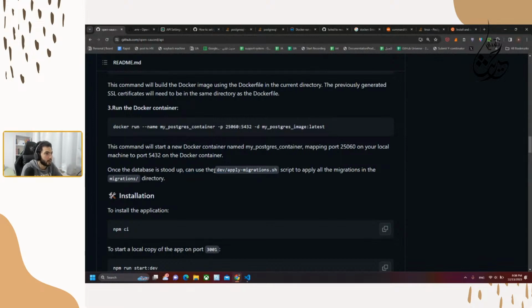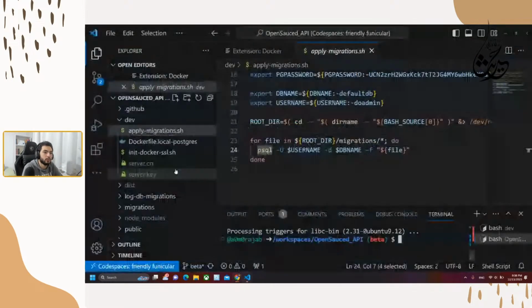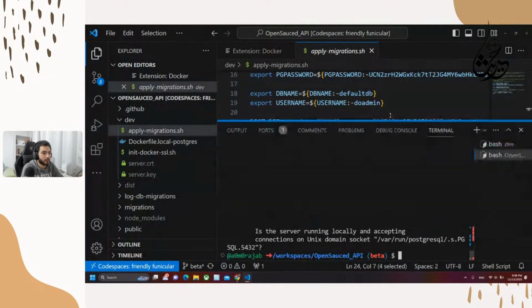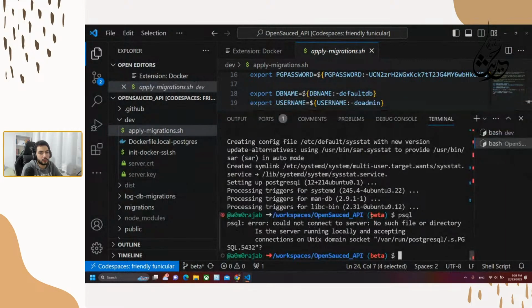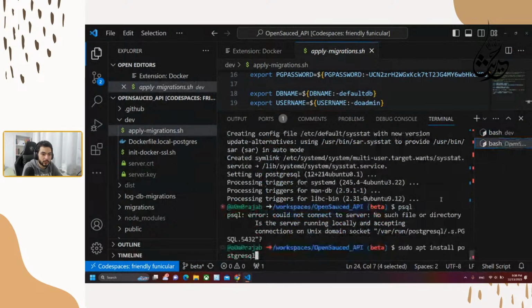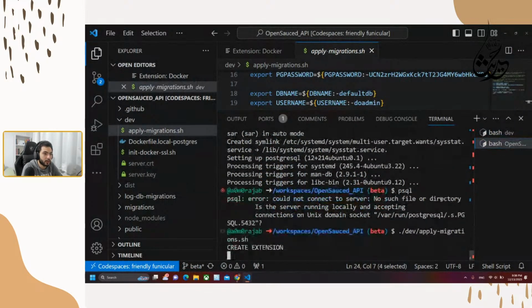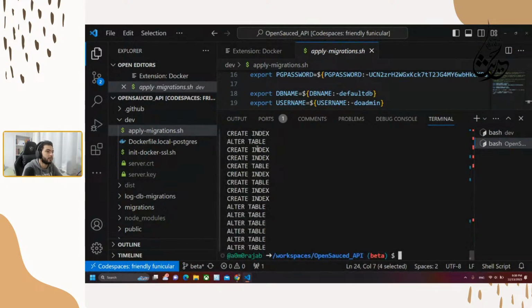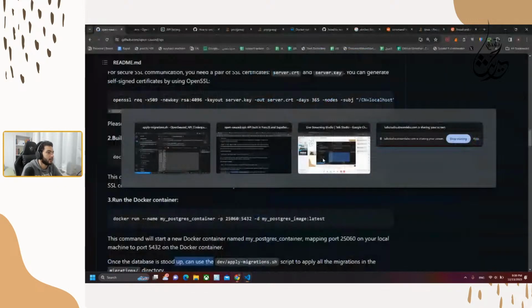We need to have something here instead of "you can", so we could just do minor, just PSQL. We have that right now. PSQL couldn't connect. Okay, so we have that command. And what was I doing? So do apt install Postgres. So I need the migration. Okay, the migration is working, and we have Postgres downloaded and everything is okay. So we have the tables made and created.